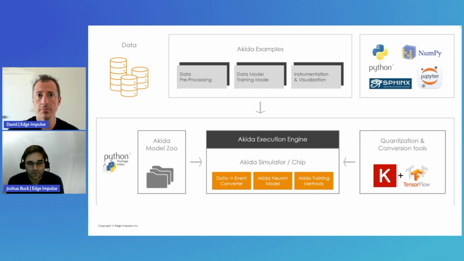Many of these examples are all enabled to run on the Akida device. And so you can go and take a look and see how much power and how quickly inferencing is run, including the accuracy for the models. And then they also have a model zoo for them to just immediately get started and just see something work.